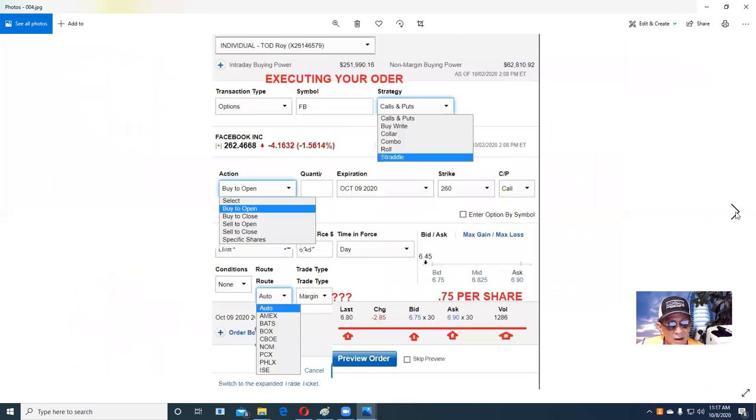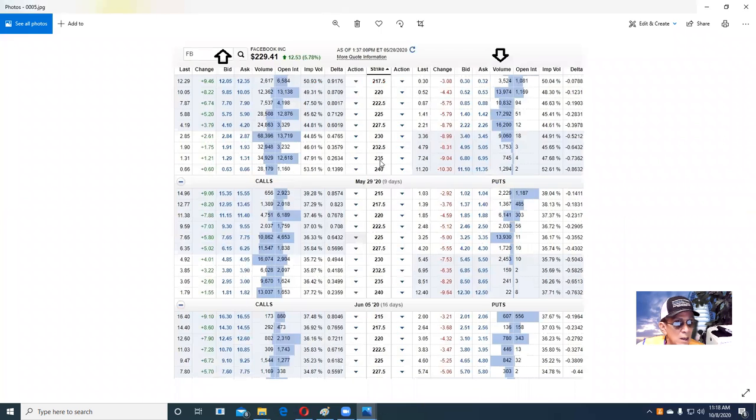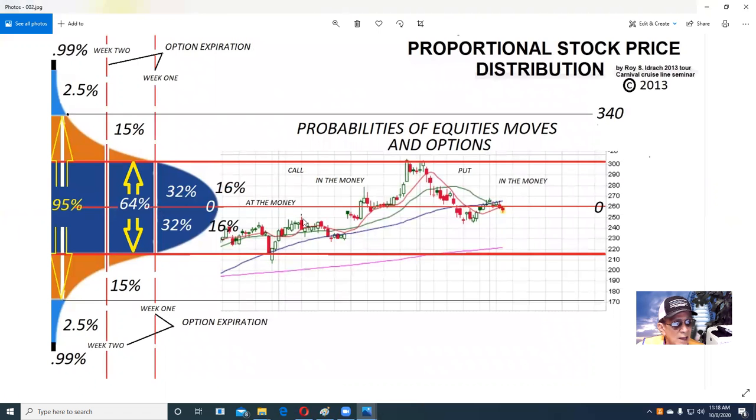So we go over here and we can look at options. And when we look at options, we'll be able to determine, is this option really priced properly? Is the implied volatility not within what it's supposed to be, and so on. So based on that, this is a way that you can determine where the price is going. You can determine the percentage of the price moving higher. Over here, we got 32% that can go in either direction, so that means that you got 64% that this is where it will be moving.